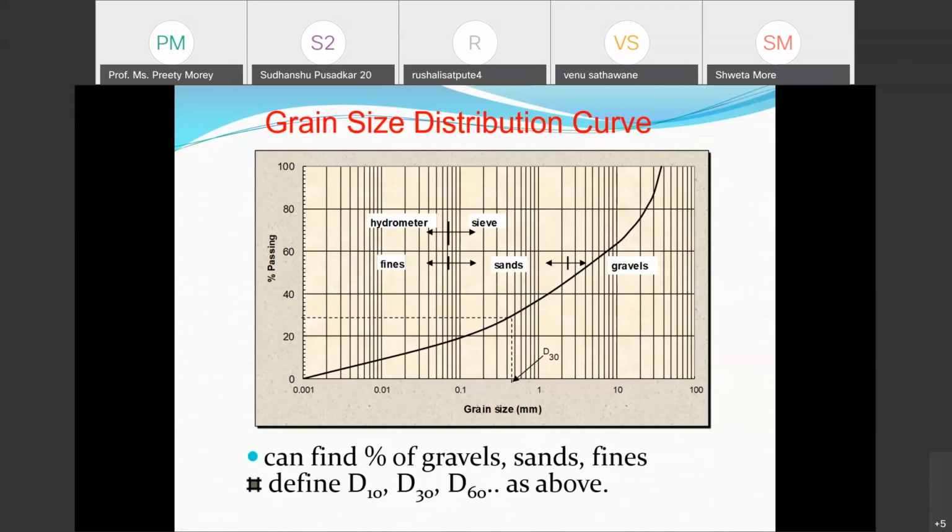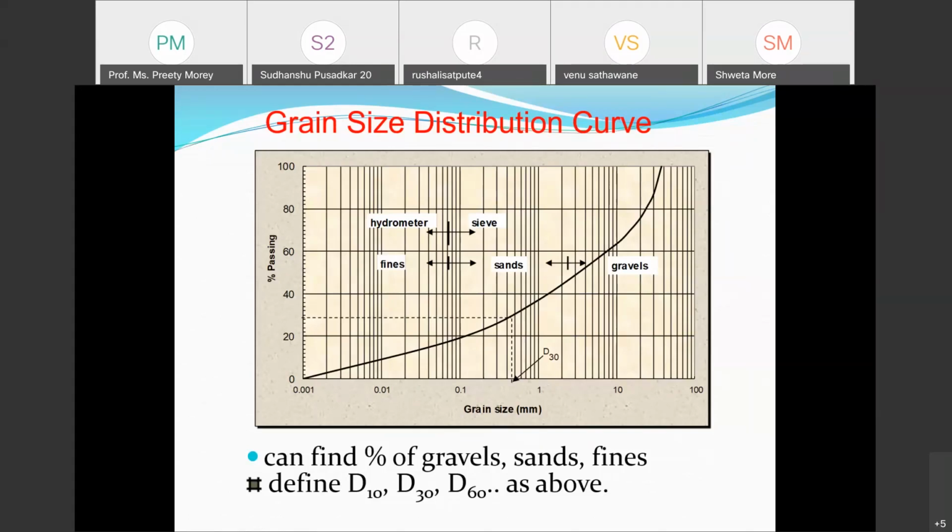Now, why do we need to know the size of the particles? Because when I want to distinguish what is sand, what is gravel, what is cobble, what is boulder, those are all represented by the size of the particles. So when I say 2 mm size, that is the diameter of the particles. We presume that soil particles are round in shape and we define approximate diameters, because the openings of the sieves used for sieve analysis are either circular or square, and the inner diameter of that hole is the size of that particular sieve.